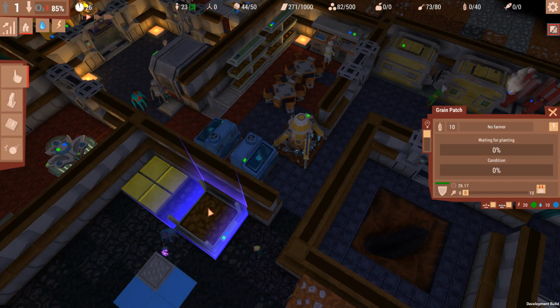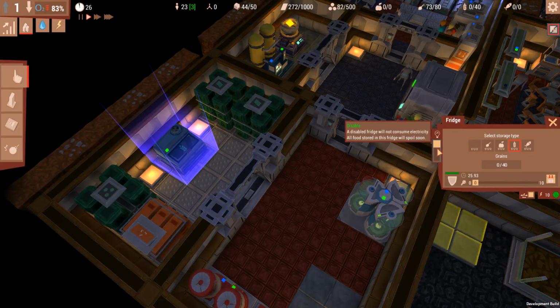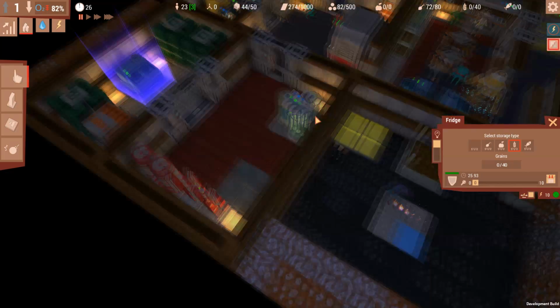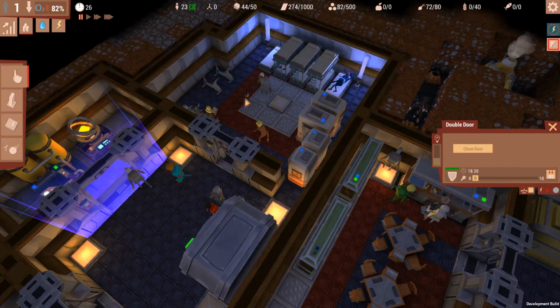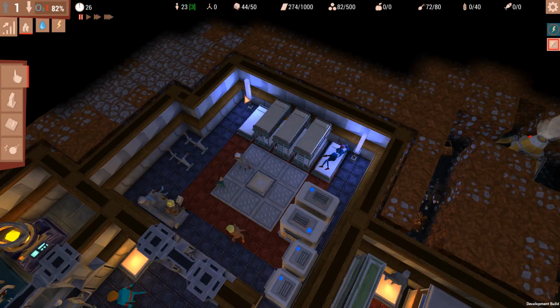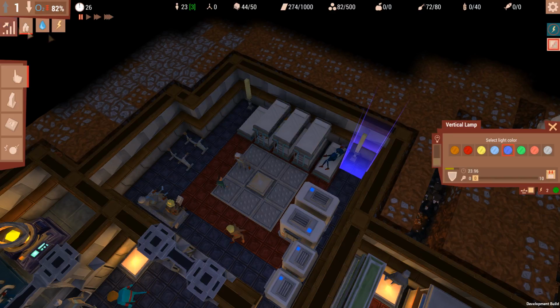So are we getting any grain? Oh, we've got nowhere to store the grain, have we? Turn that on. That is probably taking all of our power. Well, now we're at minus 2 power. Oh, my goodness. Can we shut down anything else? Do these take any power? No. What do the lamps take? 2. There we go. Good night.